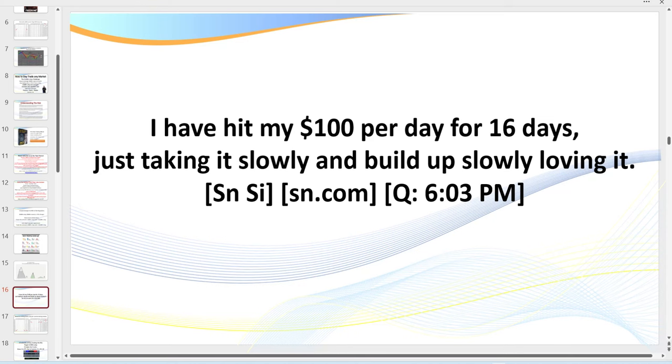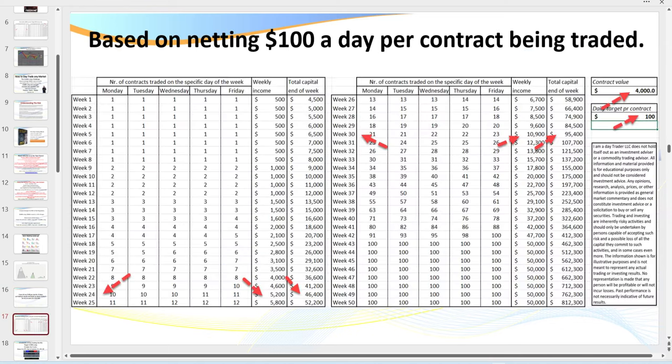Can you really make serious money going for only $100 a day? Of course — we have the miracle of compounding. A lot of my members are hitting $100 a day, then increasing it, because as you hit $100 a day (which is only one to two trades) you're building both your confidence and your competence. If you've been struggling with trading or lacking self-esteem, start on $100 and build from there.